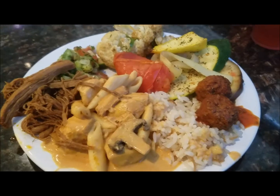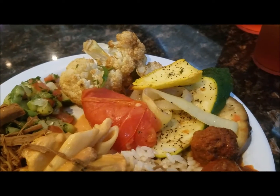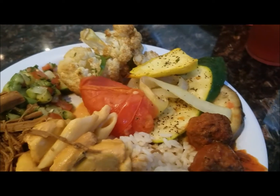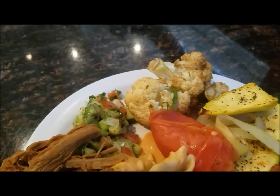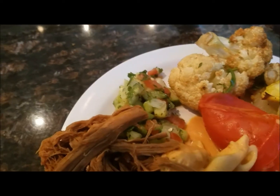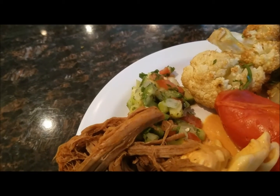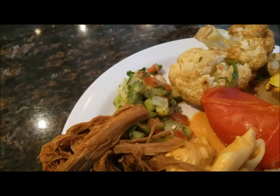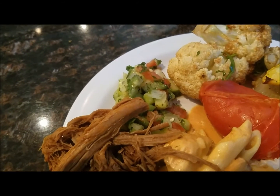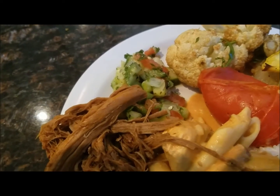So there's round two. Got some grilled zucchini and squash, which don't hurt me any, and they got some eggplant and some tomatoes and onions grilled. Some sauteed pan-fried cauliflower. And then this salad over here, I wasn't going to get any, but I like the name of it. I've had it before, it's very good. It's called Fattoush, F-A-T-T-O-U-S-H. It's just got the word fat in it, so I had to get it.